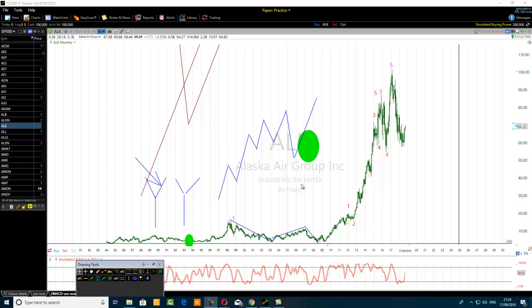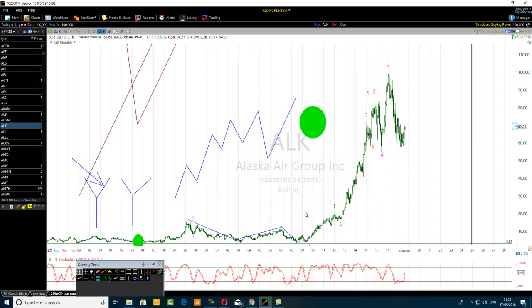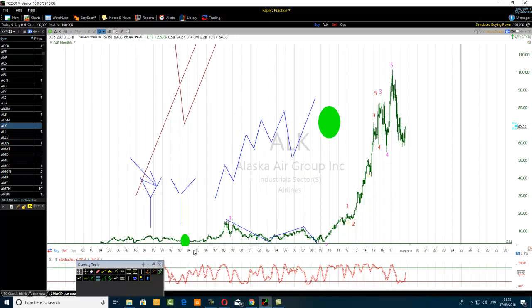We are looking at Alaska Air Group Incorporated. The EPIC is ALK, Alpha Lima Kilo, an American stock that belongs to the industrial sector, airlines. Looking at this stock, I'm not going to talk about earlier waves, though I count waves. I'll leave my wave count here. I was telling traders we are in the fifth wave.